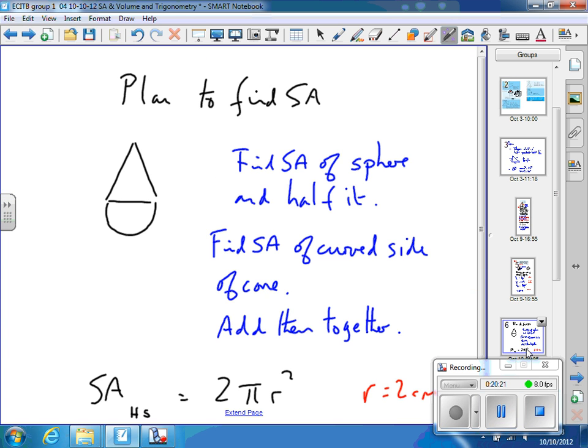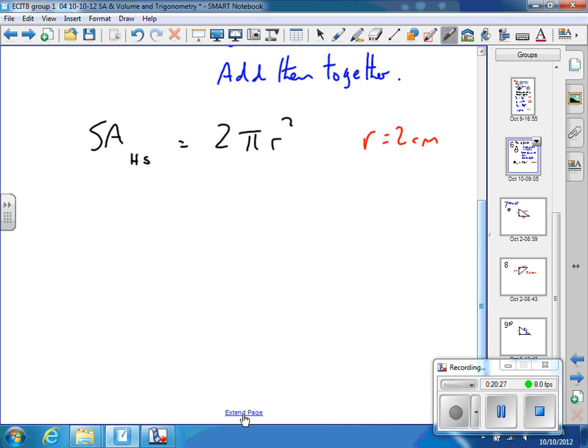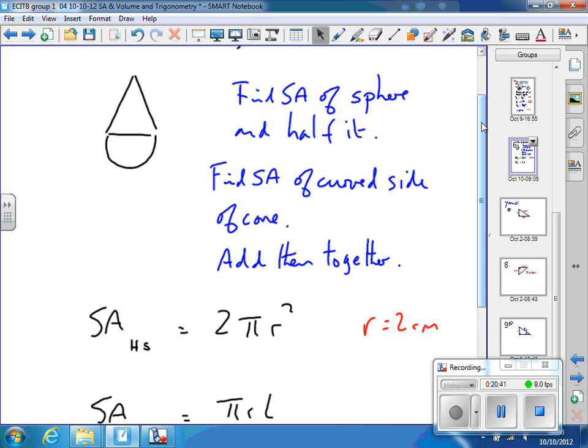So this is an example of where we don't use the whole formula. So going back again, we could then say, okay, the surface area of the cone is pi RL. But what is L? But which length? L is, in fact, if you look at the formula, this length. So how are we going to find that? Pythagoras, yeah. No, it's not 3. This distance is 3. We want this distance from here to here.